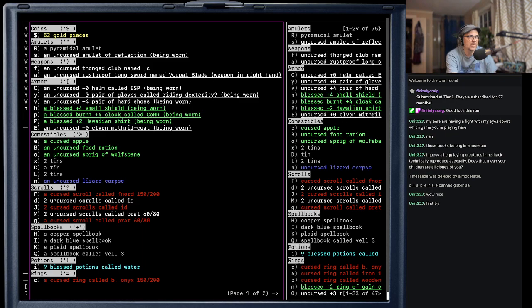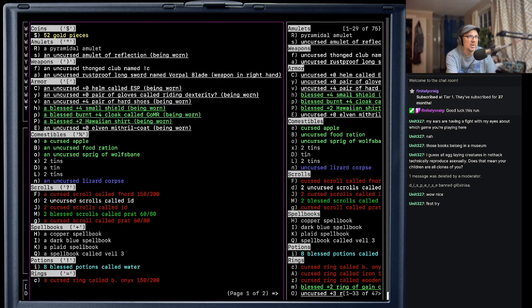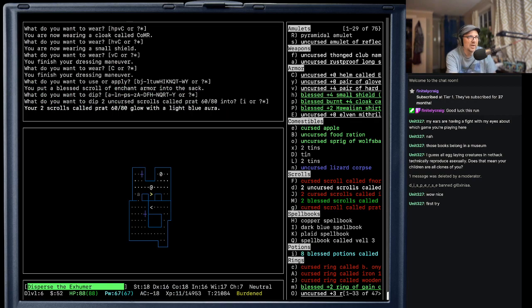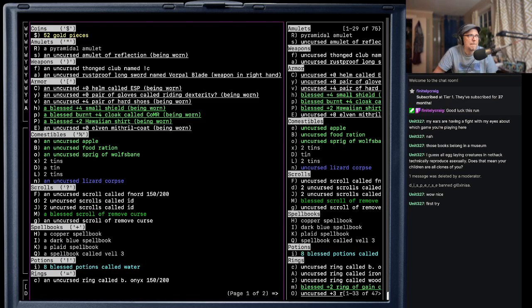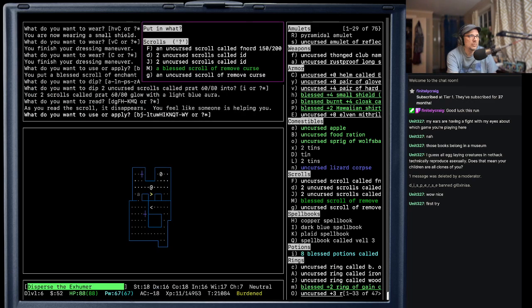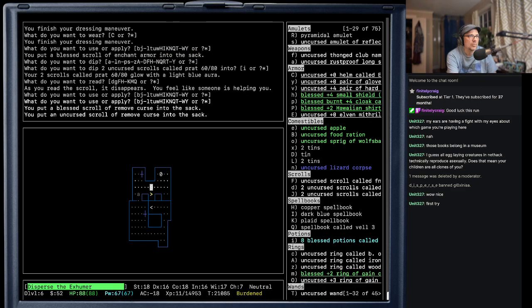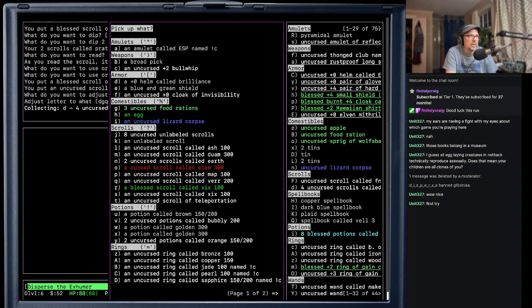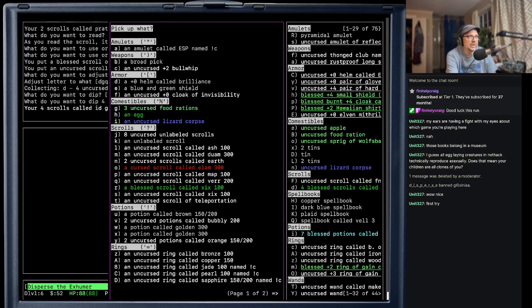I think I will dip these other two scrolls just in case it's remove curse. If it's enchant armor, and hopefully I won't destroy my Vorpal Blade. I could always wield the Thong Club, but I'd rather enchant Vorpy. All right, so that was remove curse, and it auto-ID'd, which is nice. So that leaves me with 4 uncursed scrolls of ID, which I can bless. And then I'll just pick up everything I want to ID to identify. Let's see what can I pick up here?